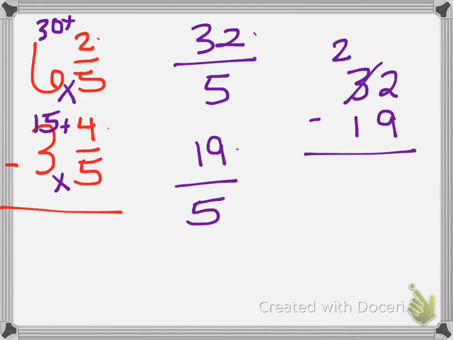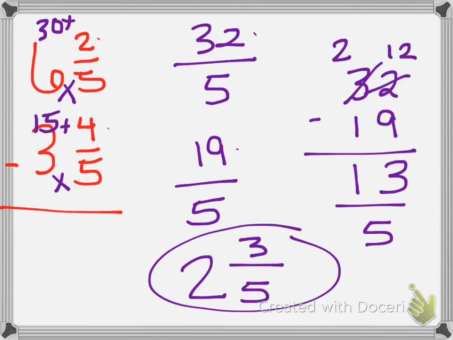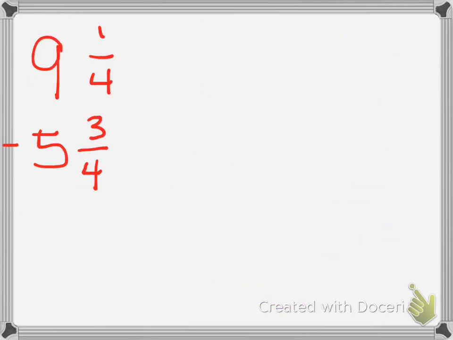Kids know to regroup when they subtract, and then they would have 13 fifths. But they then have to take this and turn it back into a mixed number. They could use long division, but for me I can just say, well, I know 5 goes into 13 2 times, and then I would have 3 left over, and my denominator stays the same. Again, this has a ton of steps compared to just renaming the top mixed number, but some of the kids enjoy doing this because it works on all of the skills we've been practicing for quite a while.